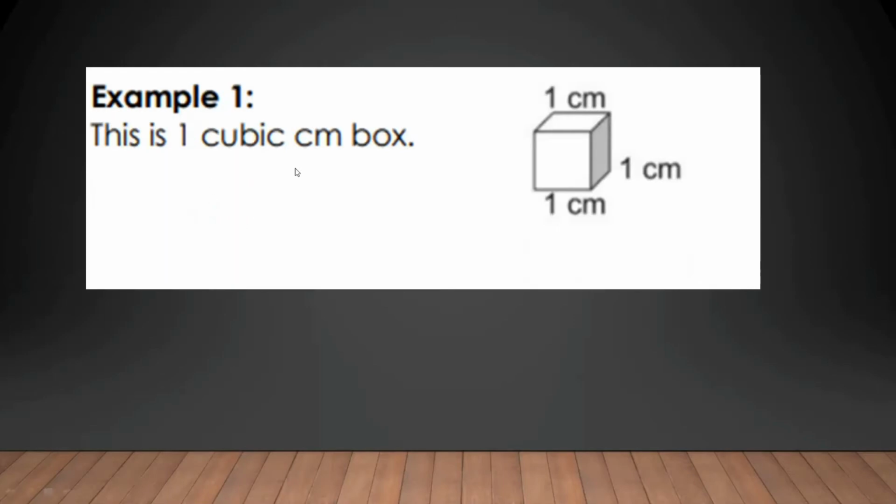So, this is 1 cubic centimeter box. Bakit nga ba siya naging 1 cubic centimeter box? Dahil yung ating 3D shape, we will measure the volume by the cubic unit. So, meron tayong formula na gagamitin dito, pero ang gagawin muna natin is yung manual muna. So, paano natin makukuha yung volume ng isang shapes? So this one is 1 cubic centimeter, dahil meron tayong 1 box.